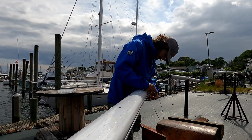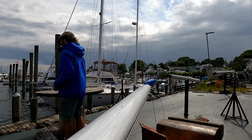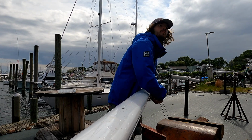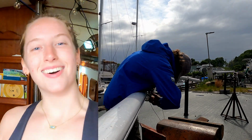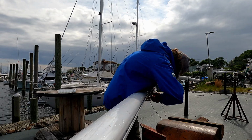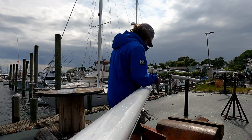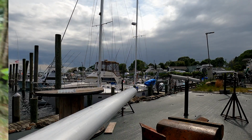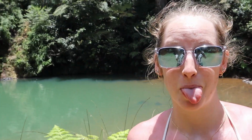She has a little bit more varnishing that she wants to do too, and some more sanding. So we have those things to do, and she needs to start cleaning the water tanks. So it's a big boat project weekend, and we need to get it all done this weekend, or else we cannot splash.